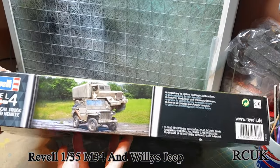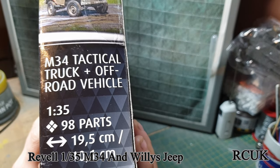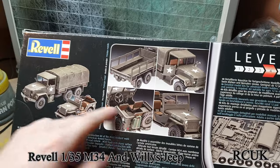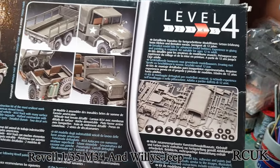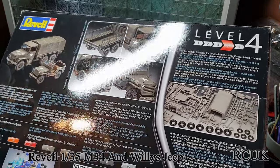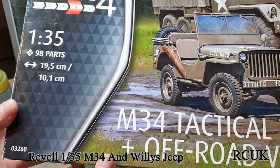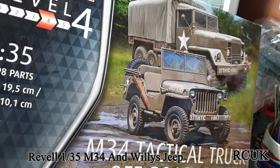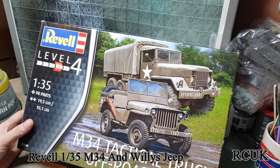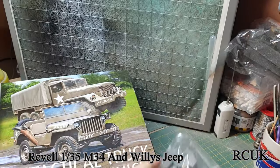This side of the box — not a lot on here. The two vehicles will make up 19.5 and 10.1 inches, roughly 98 parts. On the back of the box you can see what the kits could potentially look like once built. You get rubber tires and color callouts from Revell. I cannot find a kit number — I presume it's down the bottom: 03260. I got this for about 20 quid, it's dead cheap — a bargain in my opinion for getting two 1/35 scale vehicles. It's a side-opening box with several bags of plastic and an instruction sheet.